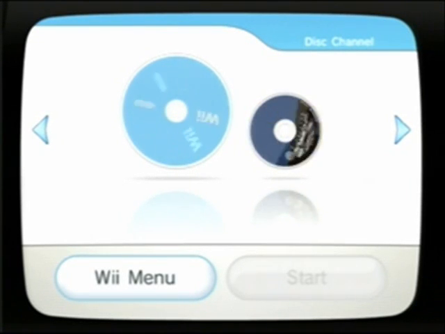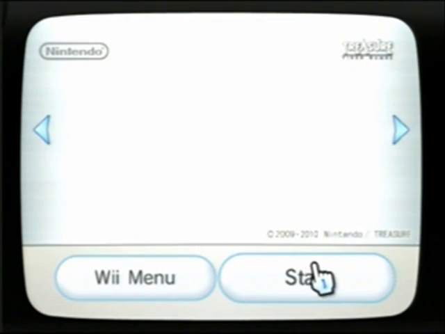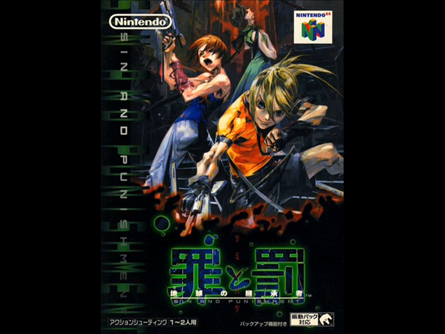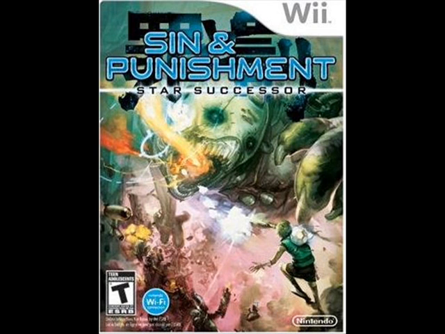Today's video game review is a Wii game called Sin Punishment Star Successor. Sin Punishment Star Successor is a sequel to a Nintendo 64 game that was only released in Japan, called Sin Punishment. You can actually download the original Sin Punishment game from the Wii Shop channel for only 1,200 Wii points, which is $12. But I'm going to be reviewing the sequel. So let's take a look at this game.